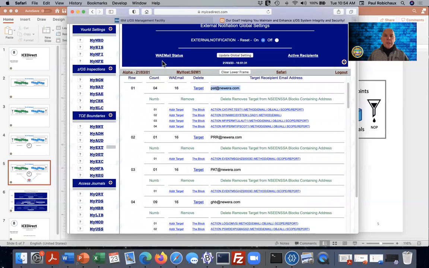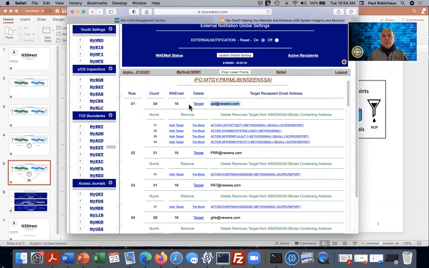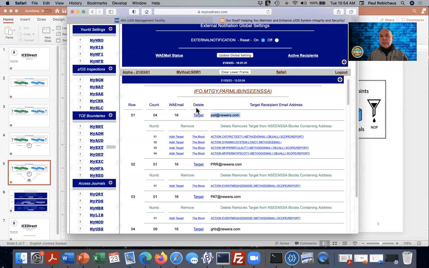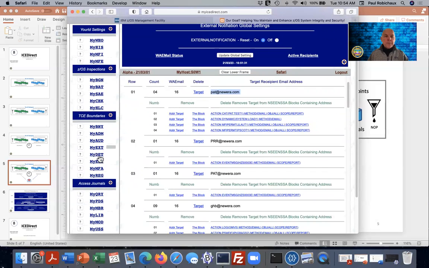I don't have WA email turned on in this particular system, but clicking here would provide you with the status of WA email. It would say, for example, here are all the users who are known in the RACF database to have WA emails and are under the control of RACF. And we honor that in terms of the mail that we send.